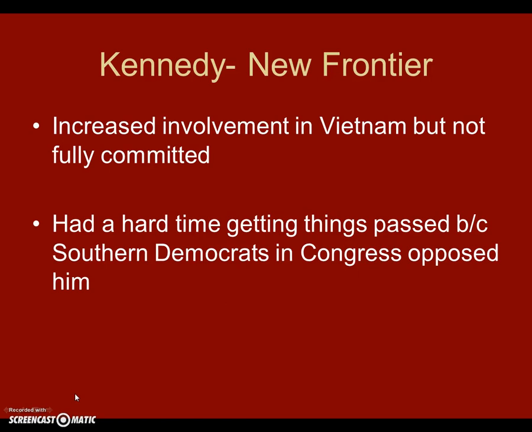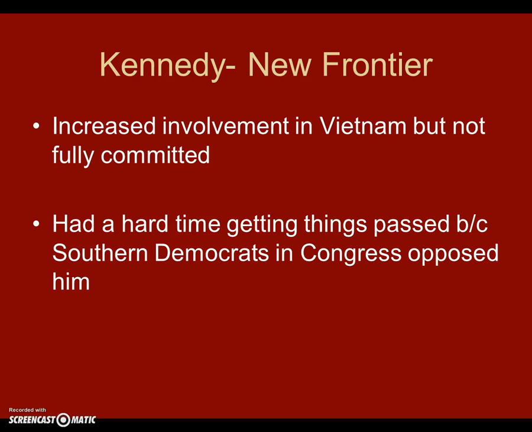Kennedy increased the involvement in Vietnam, as we discussed earlier, but he was not fully committed. The main thing that he did was send in troops, some soldiers as far as advisors to the South Vietnamese government. He also gave money for education in hospitals, but of course the Vietnamese leader in the South was very corrupt. He abused the funds and did not use it to help the people, which made the people hate him more, which only strengthened the resolve of the Viet Minh who actually wanted to become communists.